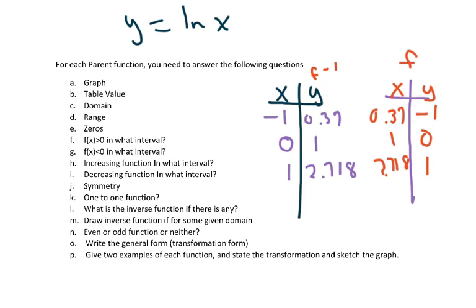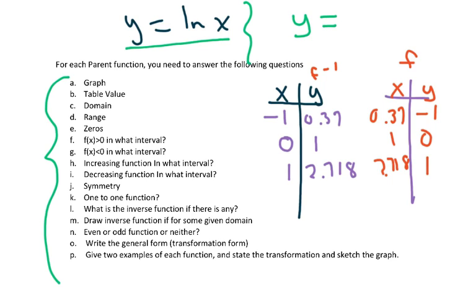Hi everyone, we're going to graph y equals ln of x and find this information about it, so you might want to write this down because I'm just going to discuss it on the graph. The main thing about graphing logs or ln's is you first have to graph the exponent, and this is the inverse of e to the x.